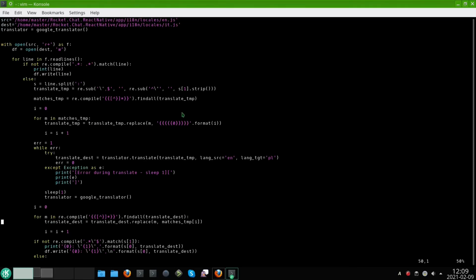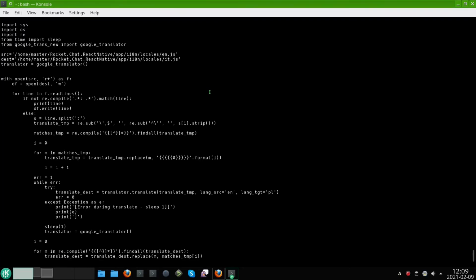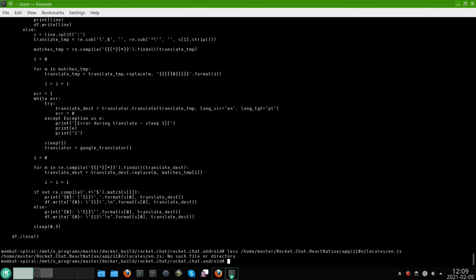And also that script should be prepared for some special tags inside those files. So for that, maybe I will just cut it and show you that language file. Of course, I need to build the image and start the container first.